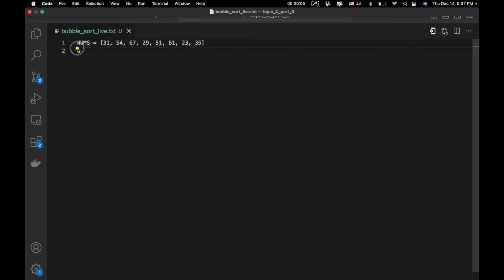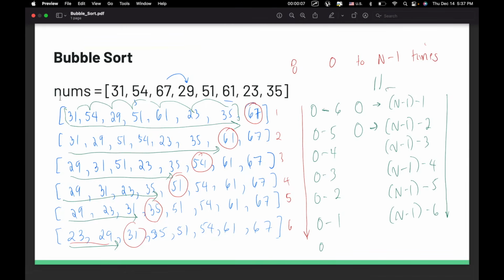Okay, so we've already filled in our array right here from our example. Now, the first thing that I want to do is create a loop for this process in which we are iterating. So basically to control the process in which we're going from this array all the way down to this array. So the process that controls how many times we're actually going to go through the array.